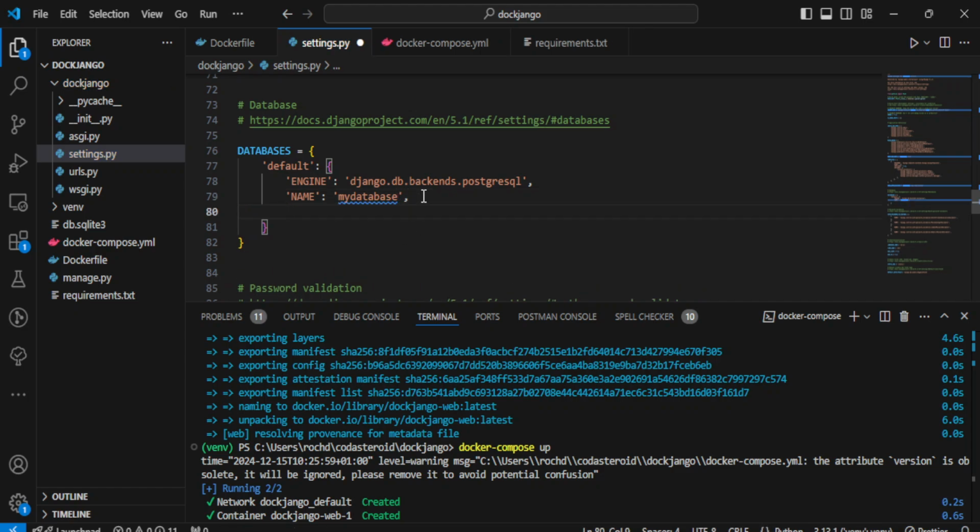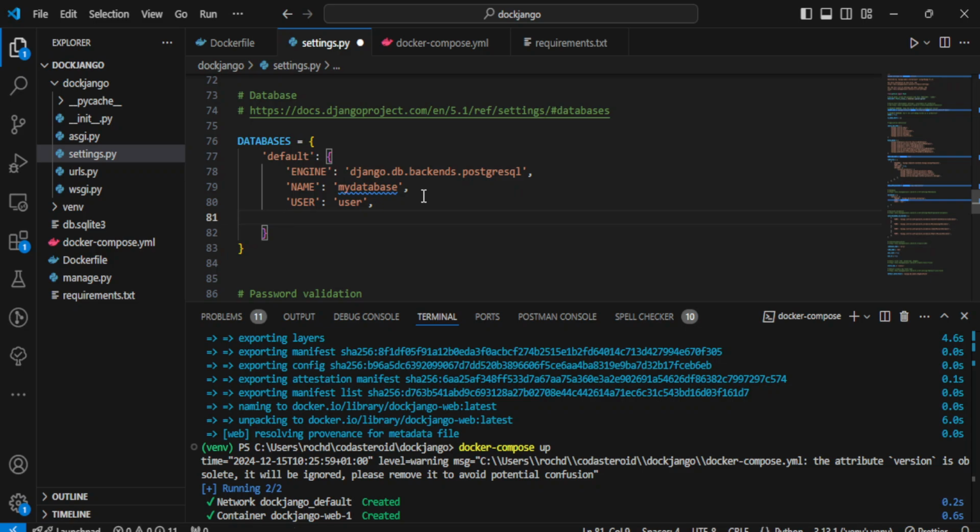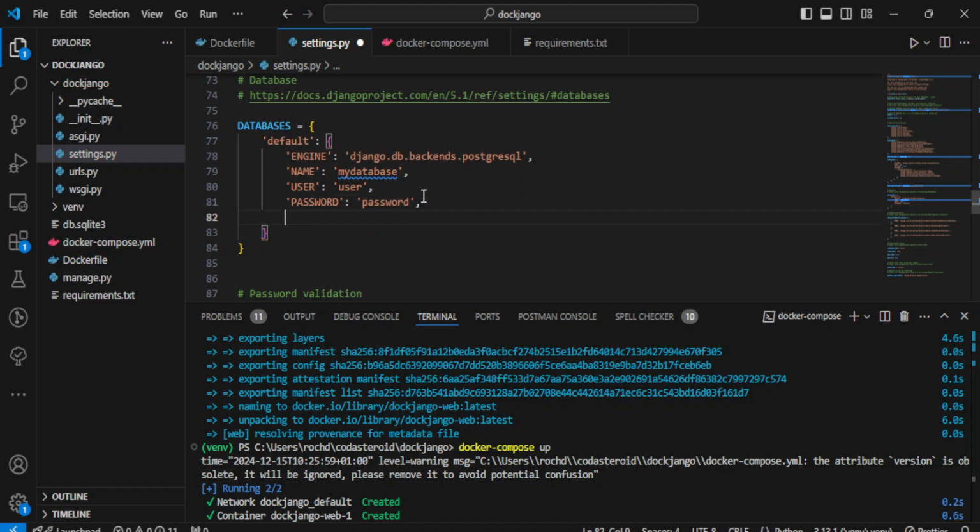And after that, we have the USER key, which is the user we called. And later on, we have the password. So we can also set the same password here. We do this just for the application to run locally, because the one that will run in production or on other machines is different. But if we want to run this locally, we should define these settings too. So here the host, as always, is the database.